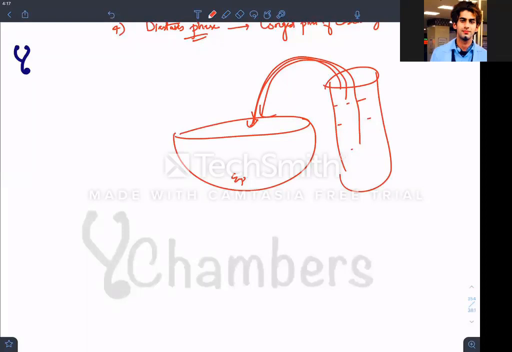Are we clear? So what if they ask you what is diastasis? It is the longest phase of the cardiac cycle, and ventricular filling is happening, but at a slower rate. So continuous ventricular filling is happening. You think it feels that nothing is happening, but there is a phase where slowly something is getting filled. The things from above are getting emptied down.